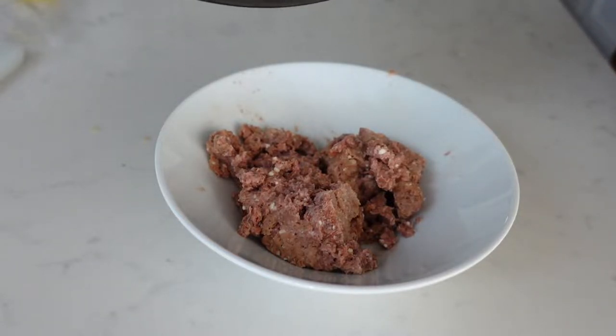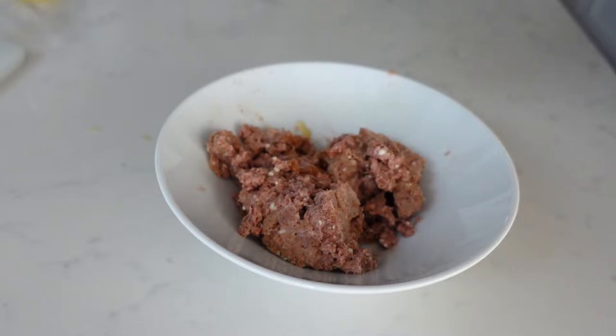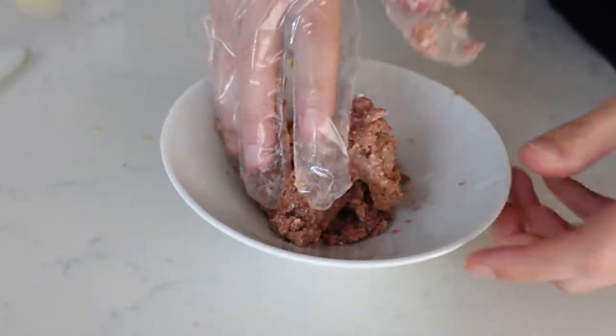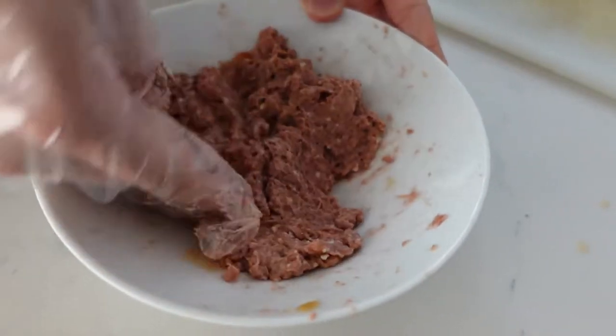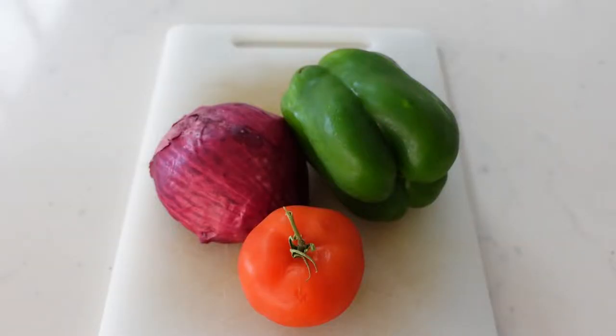And then we're going to be adding 3/4 of that mixture into the Beyond Beef because it says to use that and then reserve the rest for later for the salsa we're going to add on top once everything is done. So I'm going to thoroughly incorporate and mix it all together. And then once I'm done, I'm going to let that marinate in the fridge for an hour. And while that's marinating, I'm going to use that time to make our salsa.